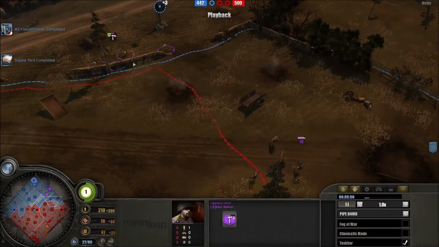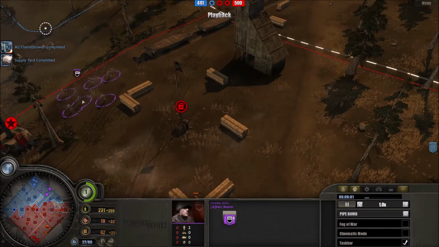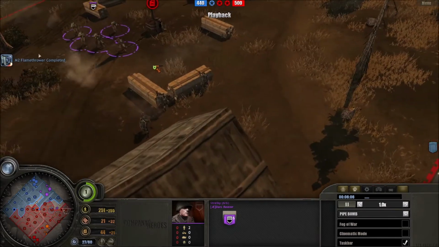MG's moving up yet again. Where is his sniper? Sniper is very low health. Close call. Looks like he almost lost his life. Some Strelky coming up. These Strelky are very good at closing the distance.